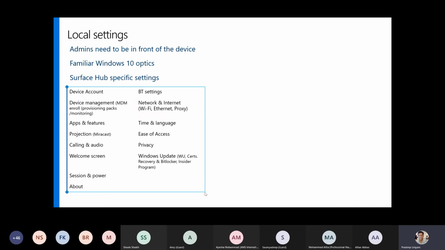Through the local settings, Miracast is taken care of. Sometimes you will come across situations where you have pixelation or it's not connecting properly. So go to the projection Miracast settings and change the default channel, because Miracast works on Wi-Fi. Wi-Fi has its own channels, particularly in two bands, 2.4 as well as the 5 gigahertz band, and both of these bands have their own channels. The most common channels are 1, 6, 11 for 2.4, and if it's 5 gigahertz, any channel above 149.